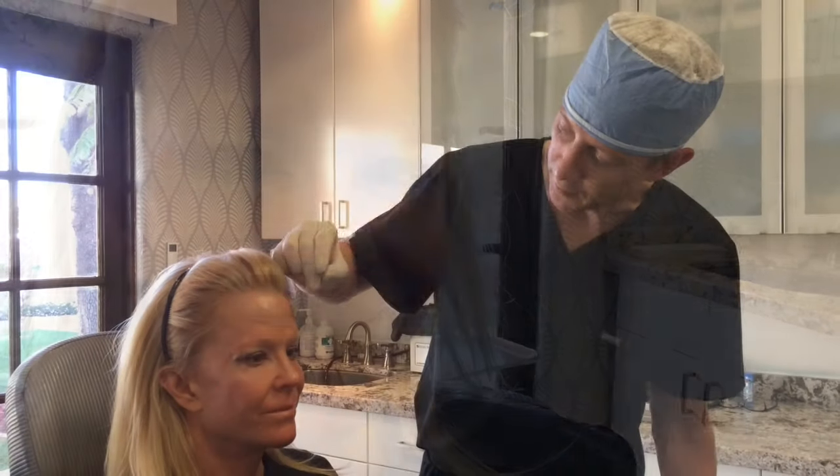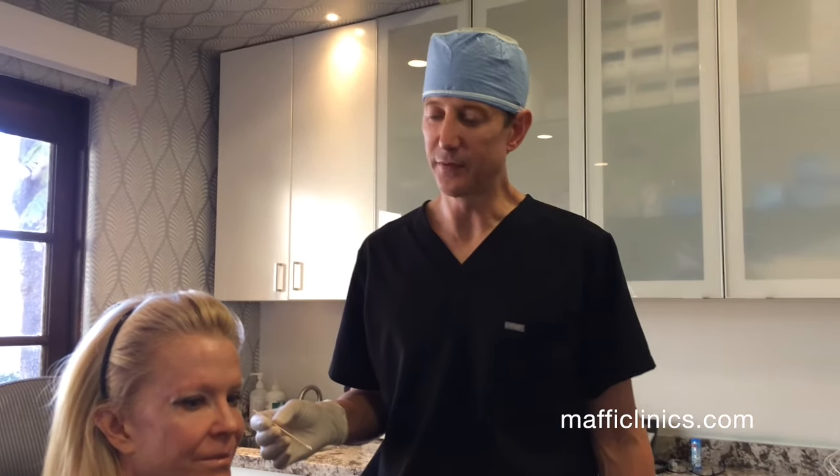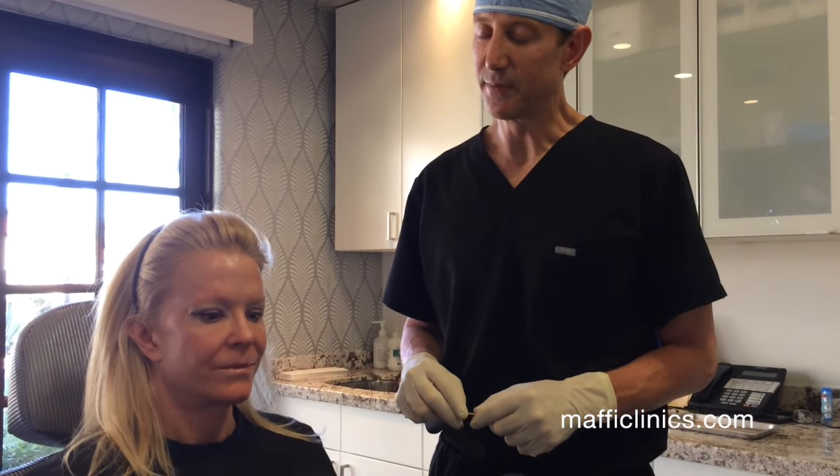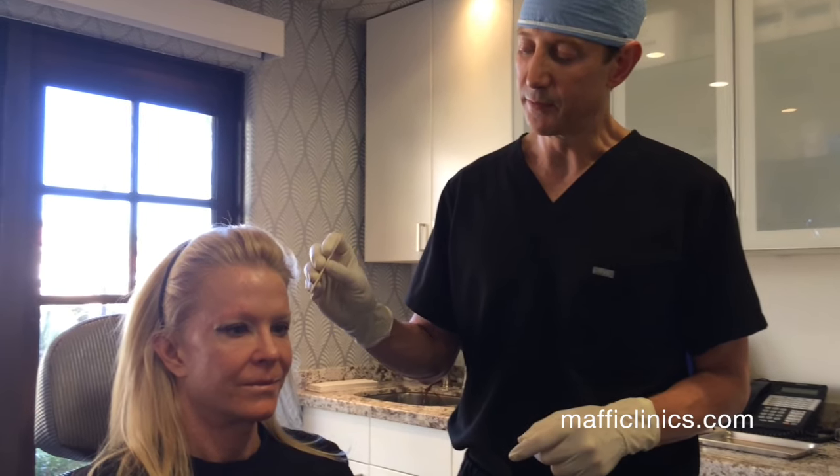We apply a little ointment on the eyes. We do ask that you have a driver take you home because your eyes are swollen, so we don't want you driving. We give you some ointment to put in your eyes in the evening, as well as drops during the day to keep your eyes moisturized, because they can get a little bit dry from the swelling. After a week or so you can discontinue that. Stitches are in place and post-recovery care is very simple and straightforward. She can take a shower and wash the incisions tomorrow. A little ice pack every half hour or so for the first couple of days. Most people don't even take their pain medication — we provide it, but a lot of times just extra-strength Tylenol is sufficient. The stitches stay in place for one week, and once removed, they can resume their normal activity.